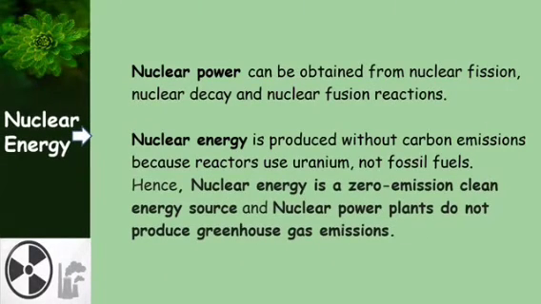Children, nuclear power can be obtained from nuclear fission, nuclear decay, and nuclear fusion reactions. About these reactions, you will study in future in higher classes. Nuclear energy is produced without carbon emissions because reactors use uranium, not fossil fuels. Hence, nuclear energy is a zero emission clean energy source, and nuclear power plants do not produce greenhouse gas emissions.